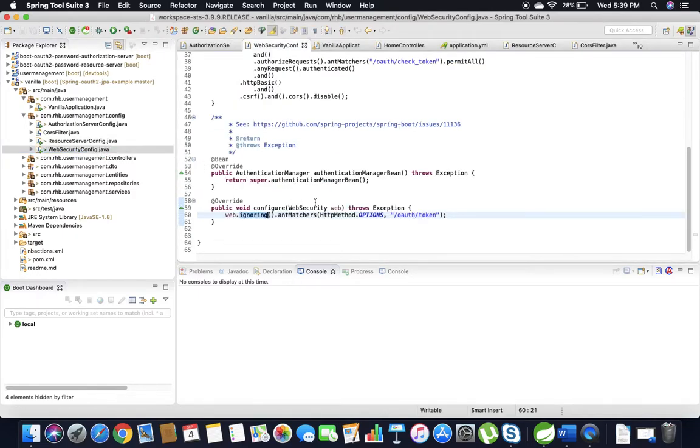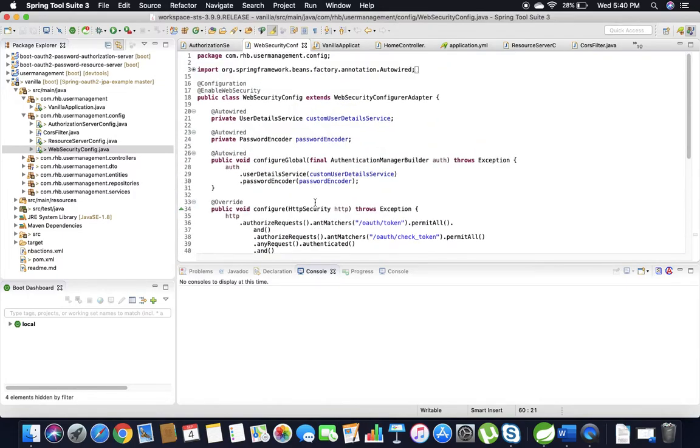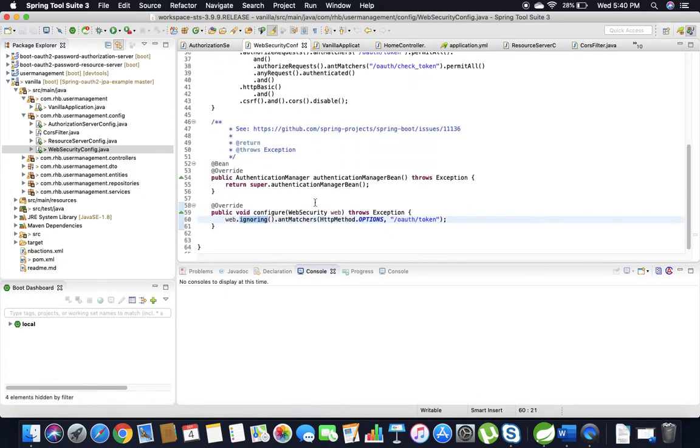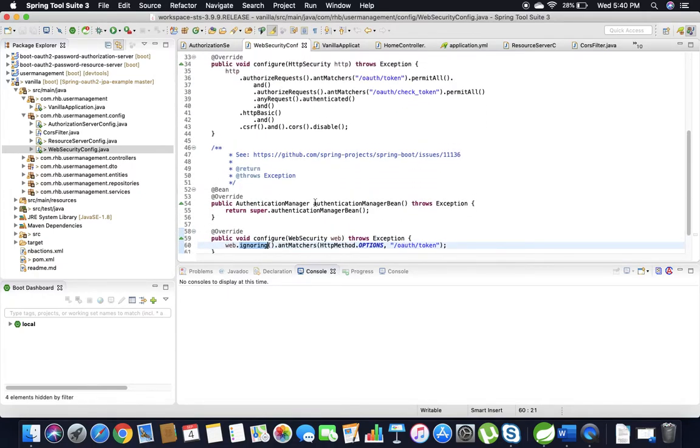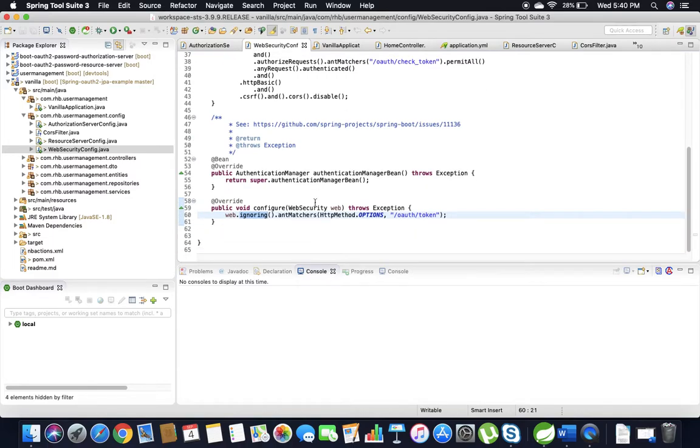So once the access token is received at the client level, he can again make a request and get the resources he wanted. So we are simply giving, in the web security config adapter, our custom user detail service. We'll go deep into this, and the password encoder which we have initiated at bean level, and this OAuth slash token is the one which gives the access token, and the same for the authentication manager bean and the access token.